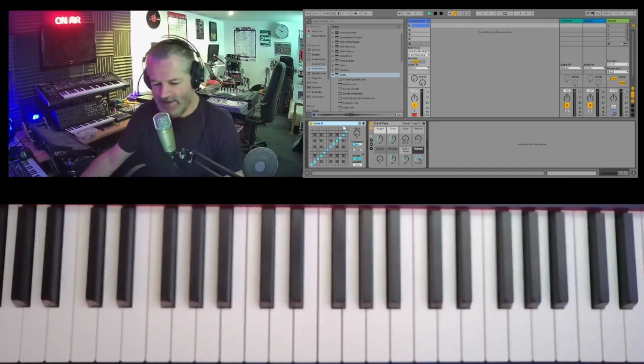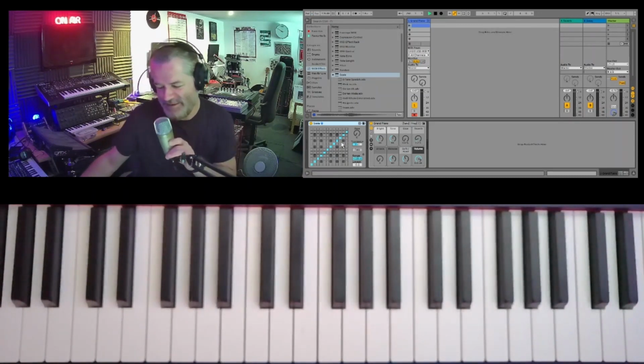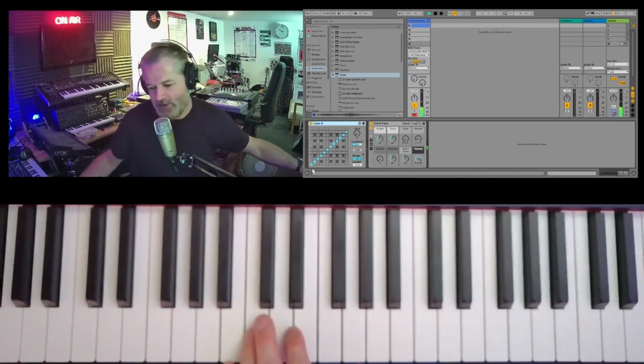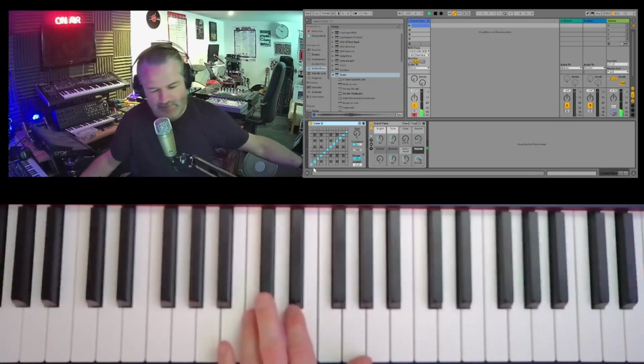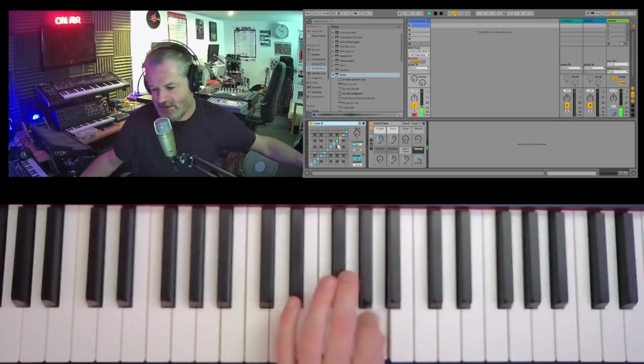Now when you first look at it, it's like, what the hell's that all about? It's very confusing, I think. It's not the most user-friendly interface, but if you play with it, it does make sense. If you look across the bottom as I play through the notes on the keyboard, if I play the chromatic scale, you can see these notes here.